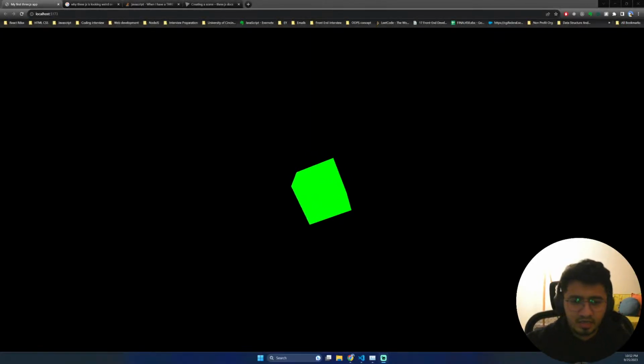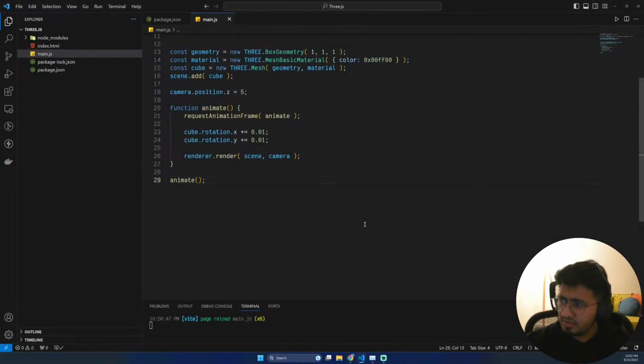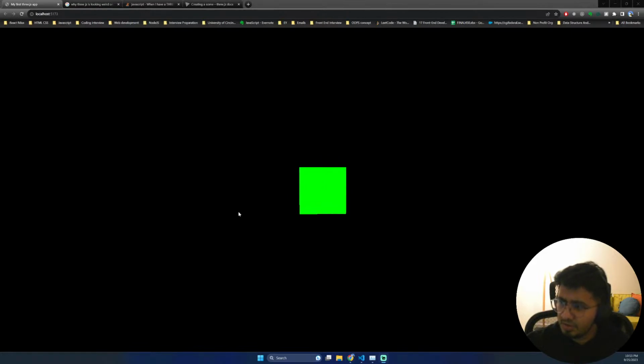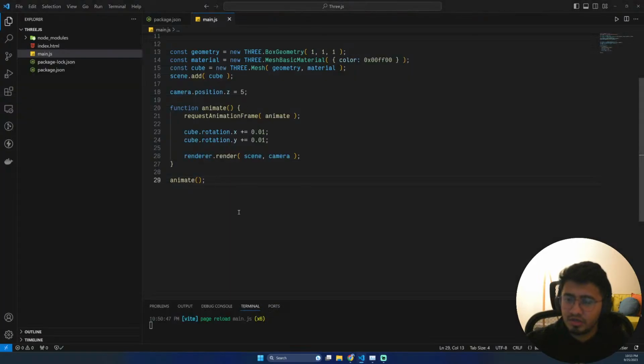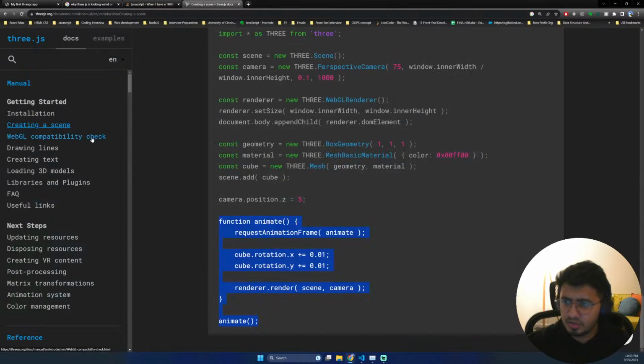So guys, I guess I fixed the issue. It was nothing like my browser, the zoom aspect of my browser was a little messed up, but yeah, it looks smooth now as compared to the previous one, how it was looking. So yeah, let's jump on to the Three.js documentation and let's do this.